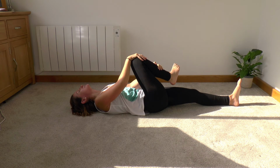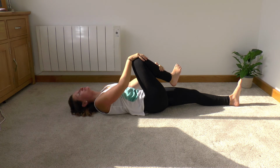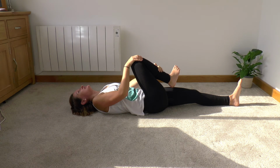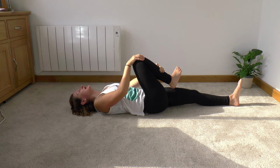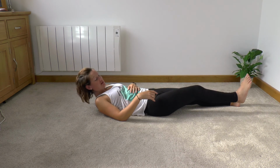Deep breaths. Don't fall asleep on me yet. This is our last stretch. So just bring the shoulders back to the floor. If you feel like they're keeping your ears warm again, just actively, mindfully bring them away from the ears. Hopefully you're feeling a lot more relaxed now, not so stressed from the day. One more breath. That's good. Slowly, slowly release the leg to the floor.